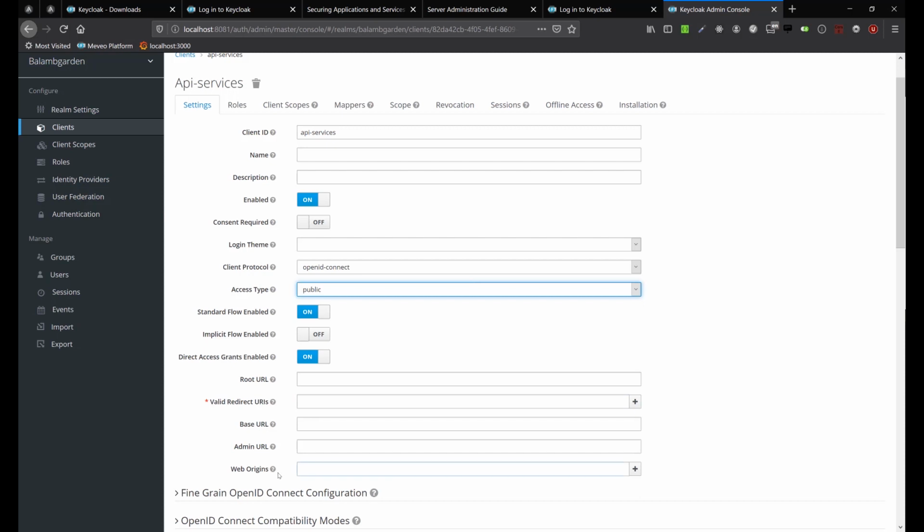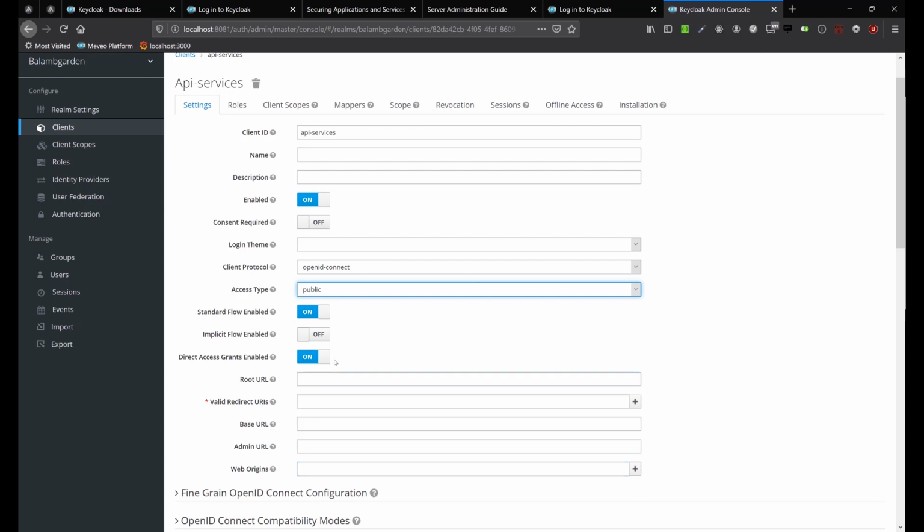Now, web origins is where the login call originates from. Normally, it's your front-end application, such as your React application. So if you are testing React locally, it's normally localhost 3000, and for Angular, I think it's 4000.